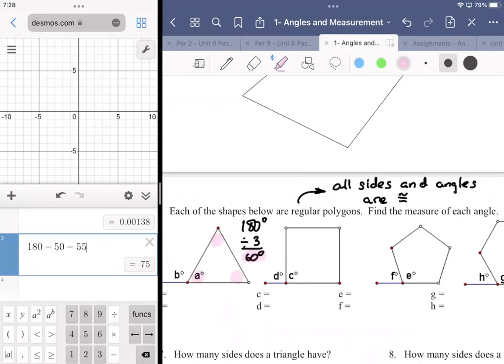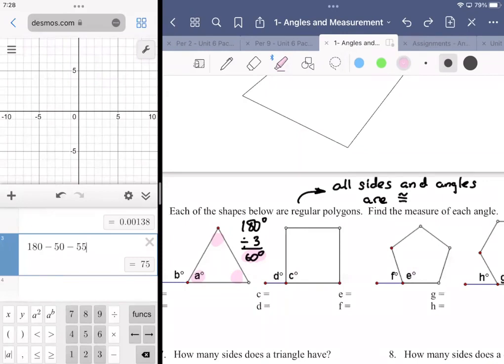Now, that's all well and good if you know the total angular measure inside of a polygon. All right. So, I mean, you could take a stab at it for a quadrilateral. I mean, these all look like right angles, and right angles are 90 degrees. So it's a pretty reasonable assumption that they'd all be 90 degrees. But it's like, well, what about this? How would I figure that out if I don't know how many degrees there are in total? That's what we're getting to, right?